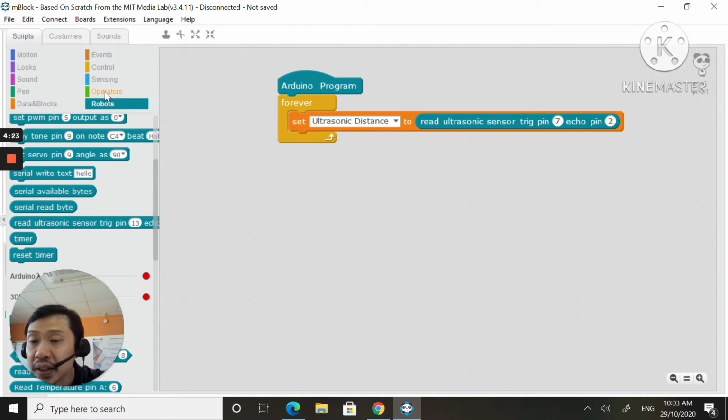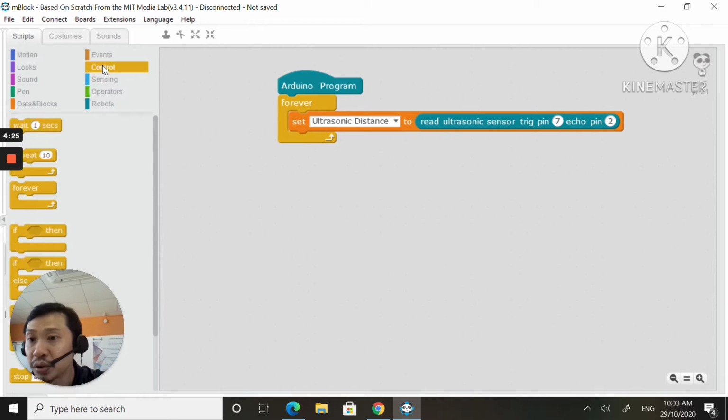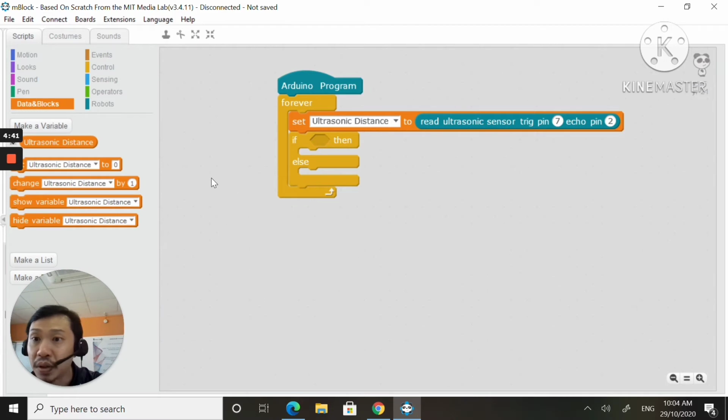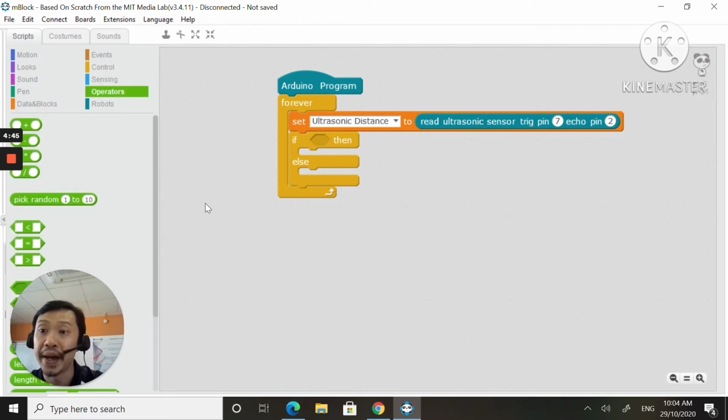We want an if-else statement. Then let's go back to our data and blocks. After we have the if-else statement in, we want to compare the distances. If the distance is less than or more than whatever it is, then do something, or else don't do anything.